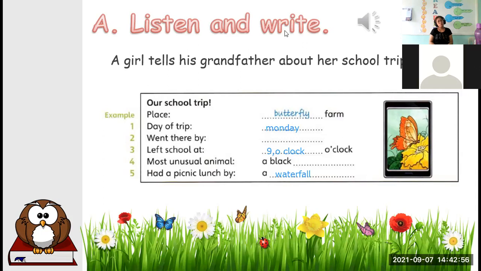Which day did you go to the butterfly farm? On Monday. We all took pictures there. And we had to write about the trip for our homework later in the week. I see. Was the butterfly farm far away? Did you have to go by train? Not this time. The driver took us there in the school bus. It didn't take very long to get there. And were you there all day? No. We left school at 9 o'clock and arrived back at about 3 o'clock.